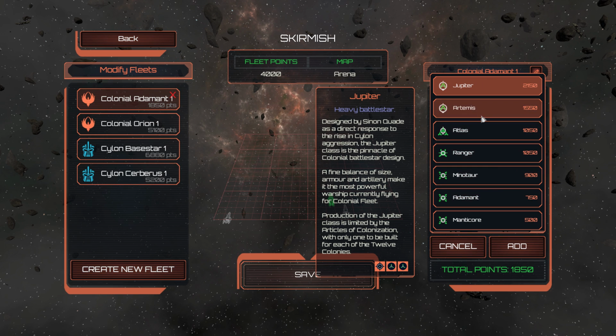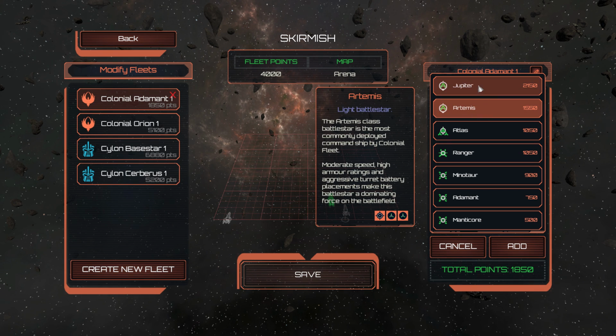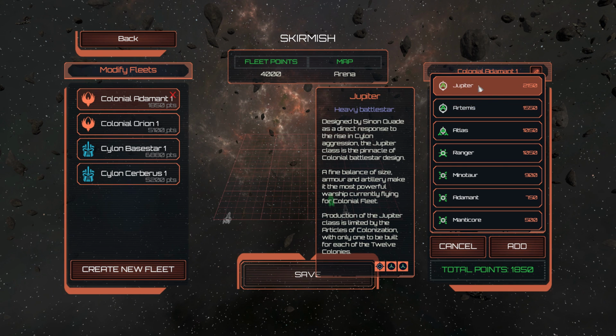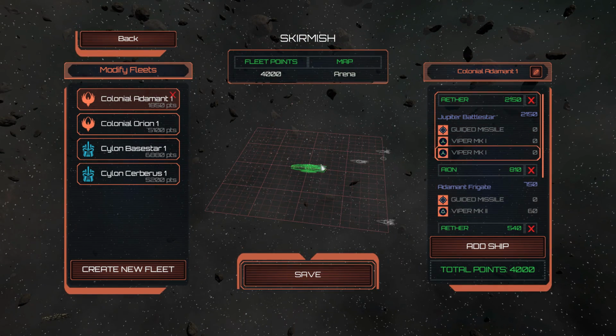So, yes, it is a limited number of capital ships. That is clear, but there is also no role overlap, which is quite nice. So you're going to be using ships for a specific reason. And of course, if you want a Battlestar, the biggest one on offer is the Jupiter, and there is the lighter Battlestar, which is still pretty large, the Artemis. Now, bear in mind, this is based in the first Cylon War, so a lot of the more advanced tech that you saw in the series isn't here. But the Jupiter is the largest and most advanced Battlestar that you can deploy.